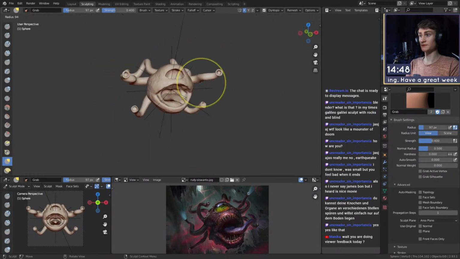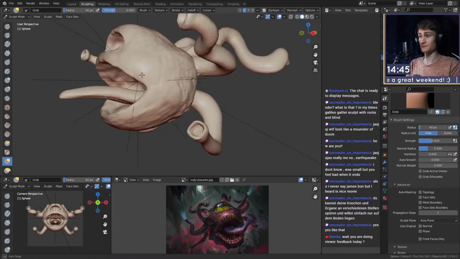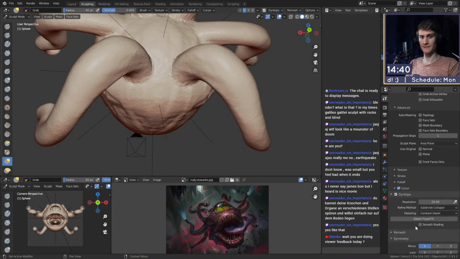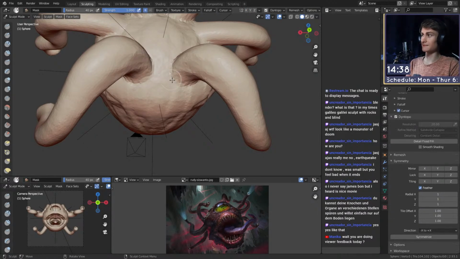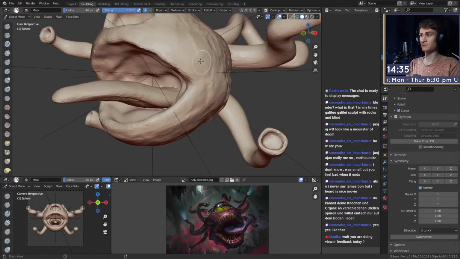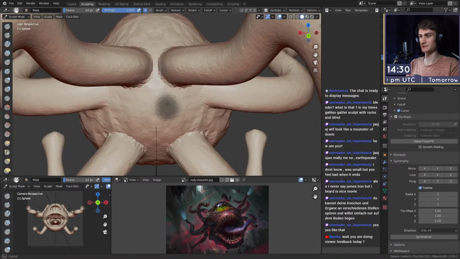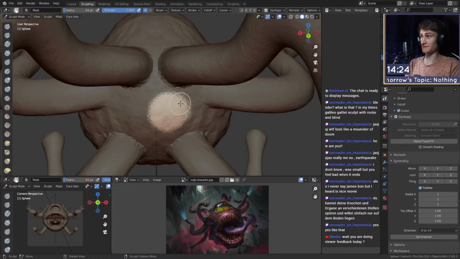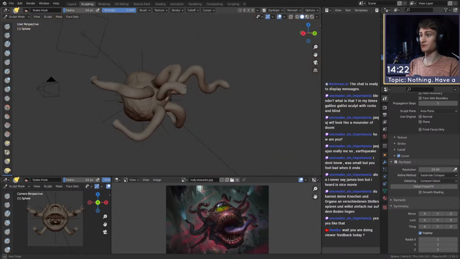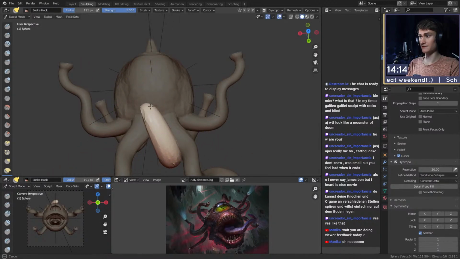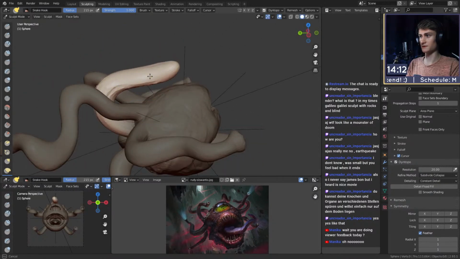Yeah, we're doing viewer feedback today. We're doing another feedback session. And then afterwards we're going to do one more thing, which is the sculpt analysis. So we're going to look at an old sculpt, and I'm going to explain how I made it, I guess you could say. The Reaper will have to wait till next week. And then next week we're going to work on the shading and the materials for the figurine.